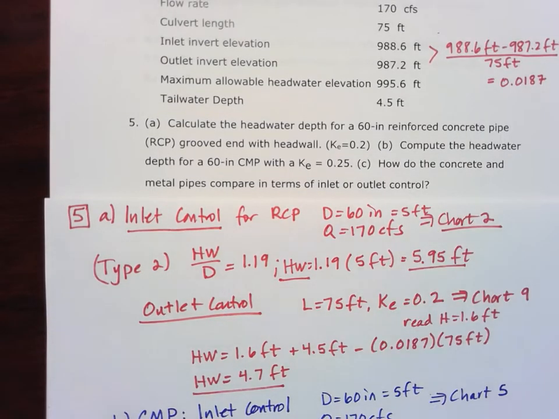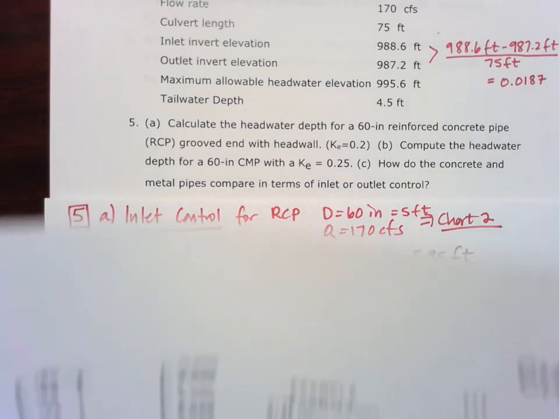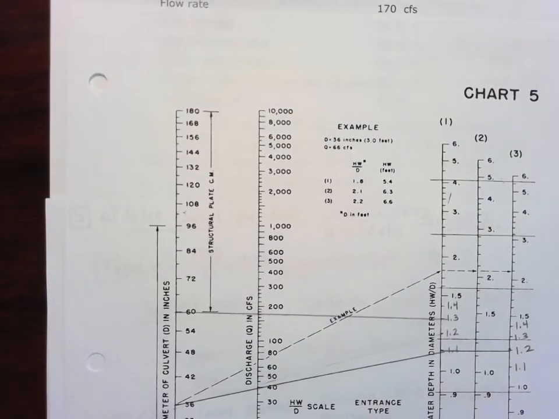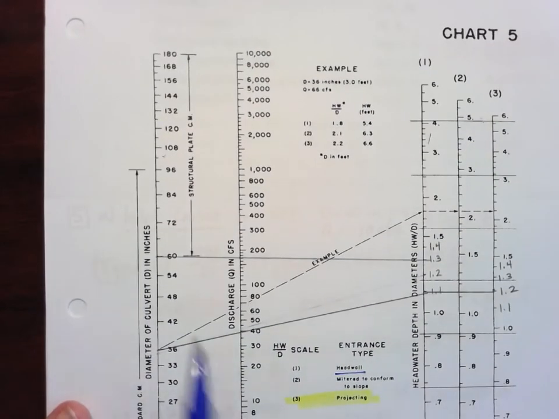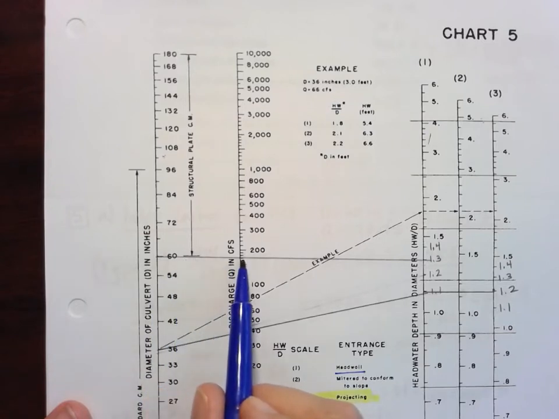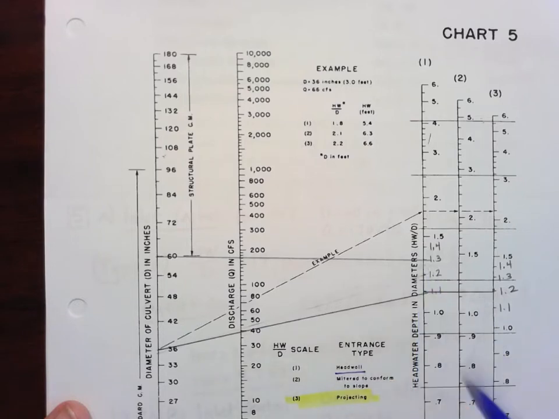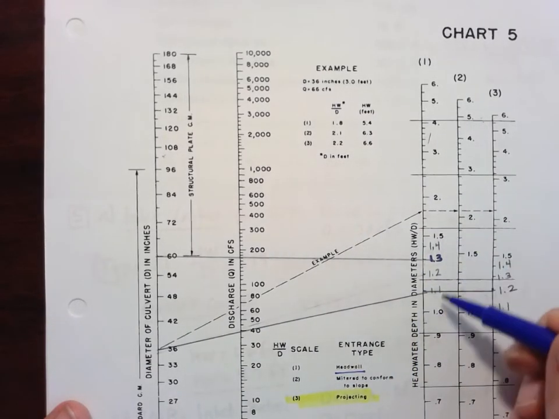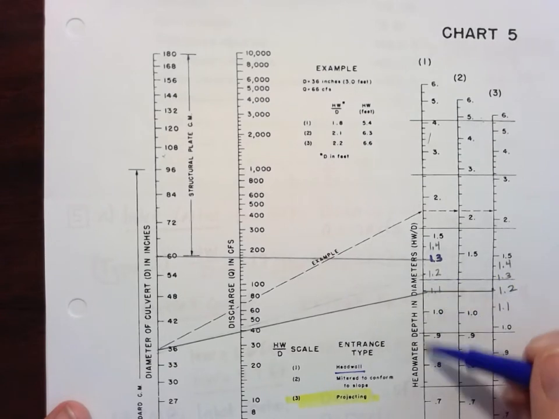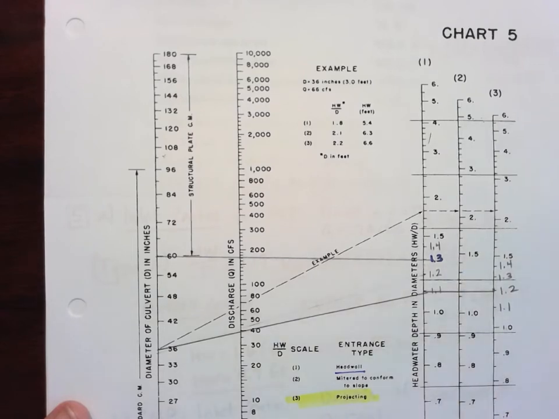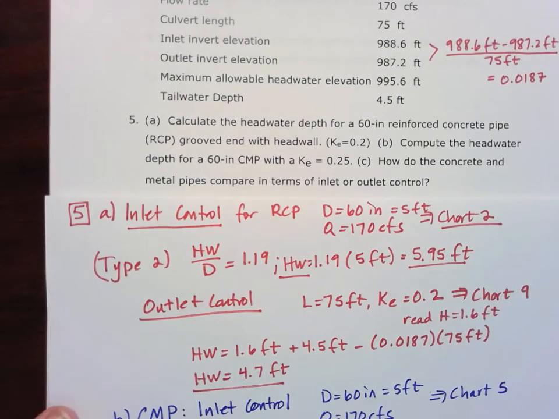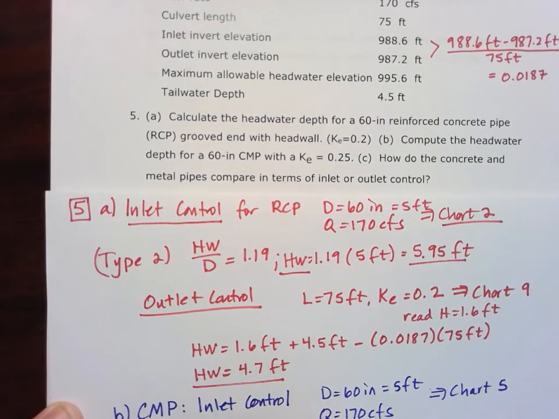Let's take a look at chart 5. We do have that grooved end with head wall, so we're going to just be in type 1 for that one since we just have the head wall information. And so we're at that 60-inch diameter, we're going through the 170 line, and we're just going to stop at that first line for the head wall. So that is just a value of 1.3 there. This is 1.0, that's 1.5, each tick mark is one tenth. So we get an HW over D value of 1.3 for that corrugated metal pipe information. HW over D is 1.3, and so we can now solve for HW. We'll take that 1.3 and multiply it by the D. Remember, that is the 5 feet. And so that gives us a new HW of 6.5 feet. So that's our inlet control, HW is 6.5 feet.